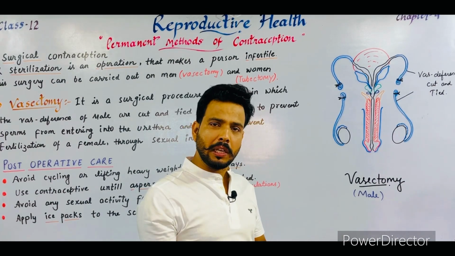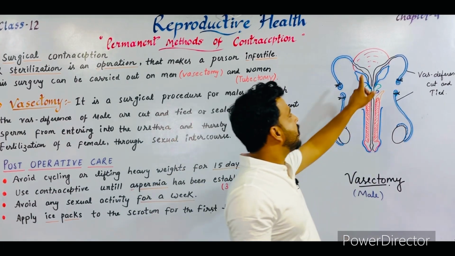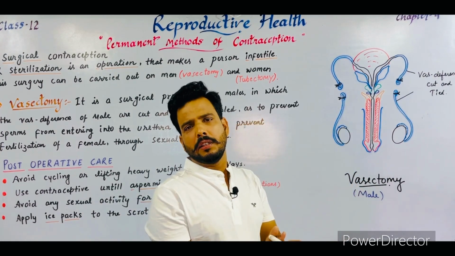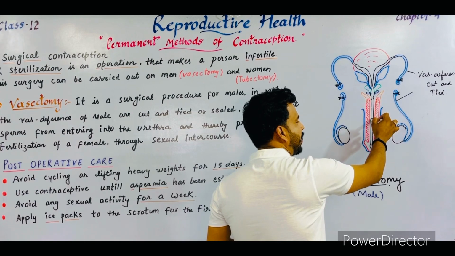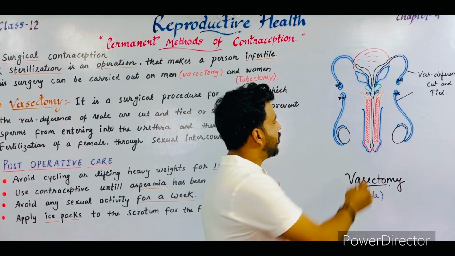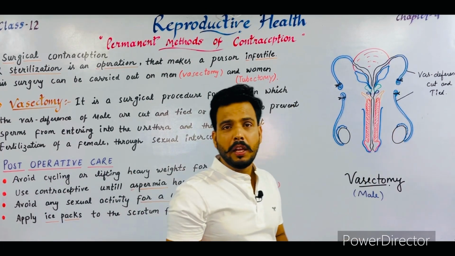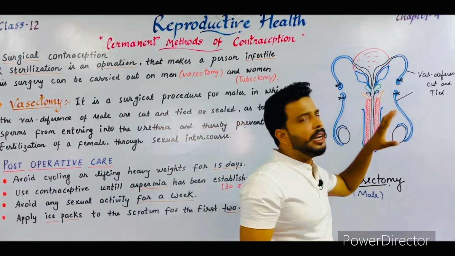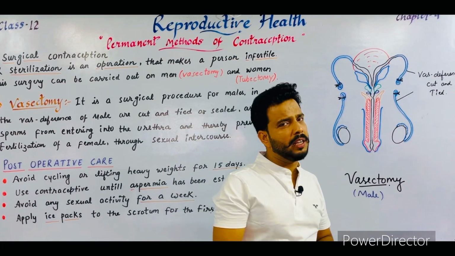Inside the seminal vesicle, semen is produced and the sperm get mixed with the semen. So this is the seminal vesicle, the black colored structure. After that, the sperm moves towards the urethra. This is the urethra through which sperms come out of the body with the help of the penis. This structure is the penis, and inside the penis, the urethra is situated, and through the urethra the semen comes out with the sperm. This is the prostate gland which also helps to produce the semen. So it is the outline structure of the male reproductive system.